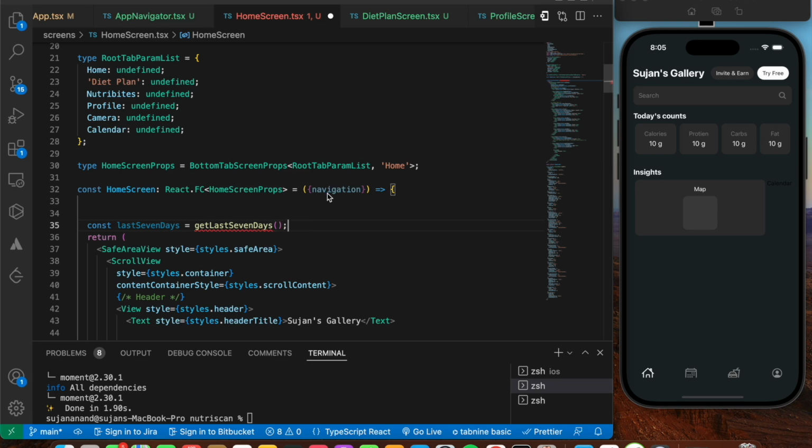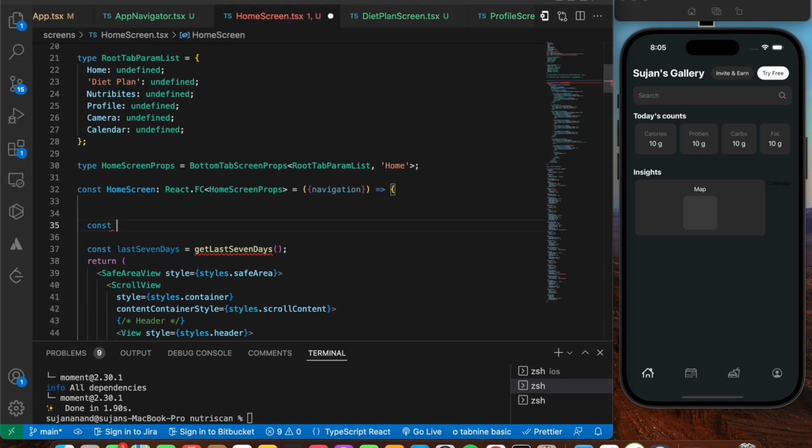So let's define this function over here. I'm going to say const get last 7 days is going to be equal to a normal arrow function.